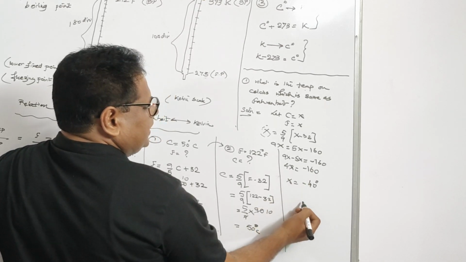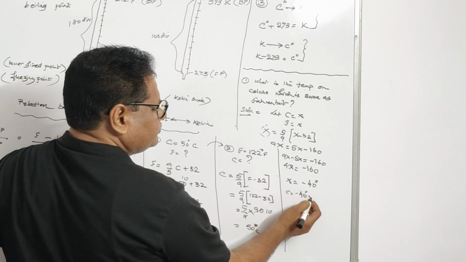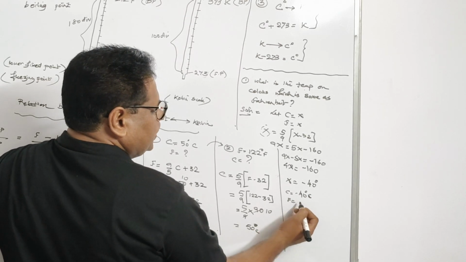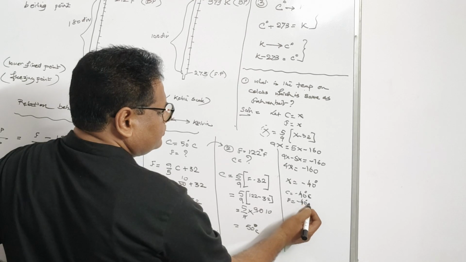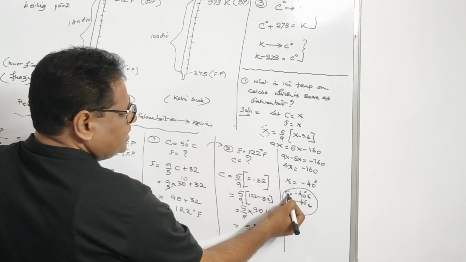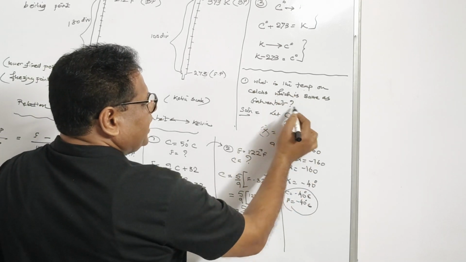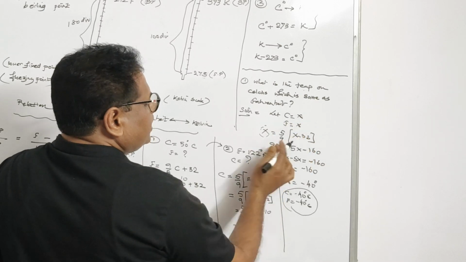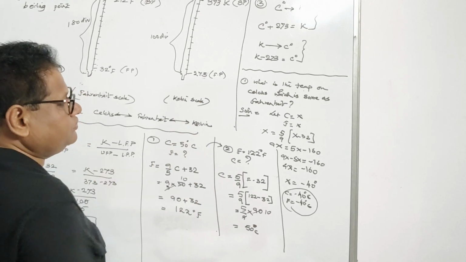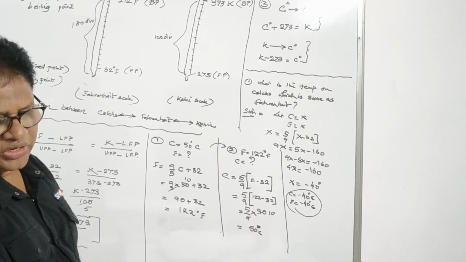That means the temperature in Celsius, if you take minus 40 degrees and you want to convert into Fahrenheit, you will be getting the same answer. So this is the question, what temperature in Celsius is same in Fahrenheit. So we took Celsius temperature X, Fahrenheit temperature X, and used any one relation, either this or this. So these could be a bit complicated questions that you may come across.